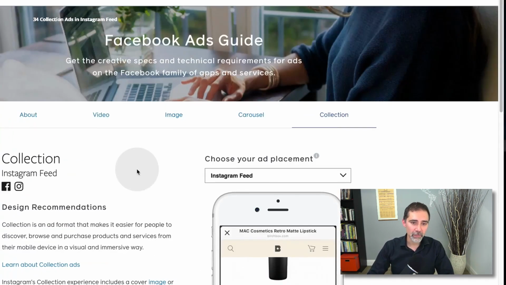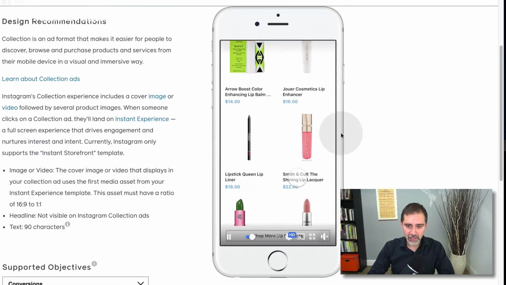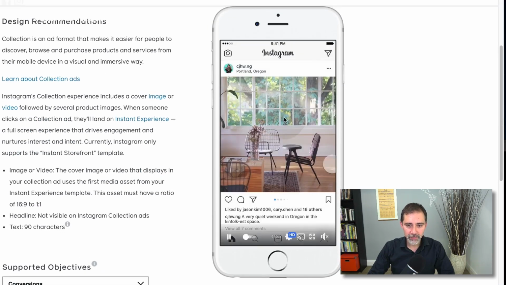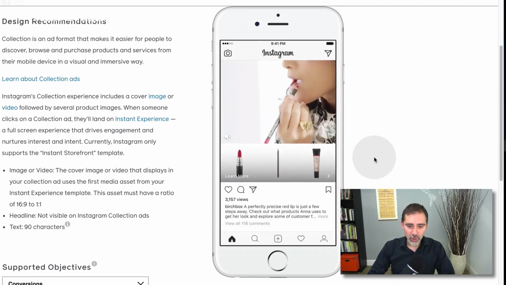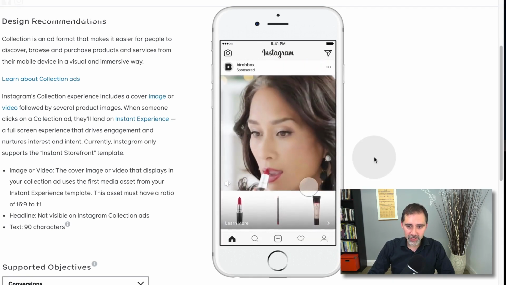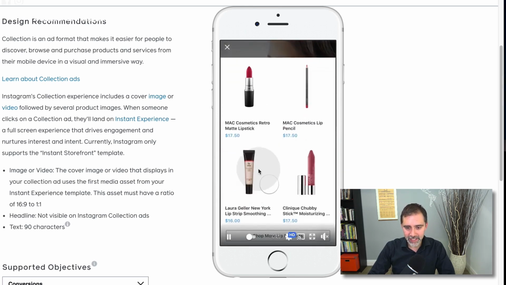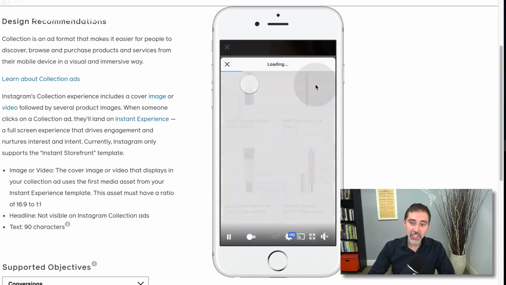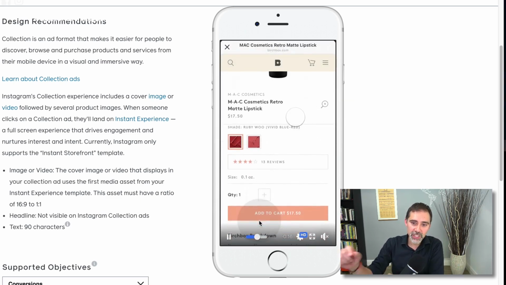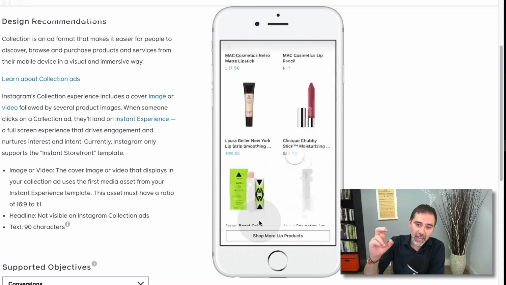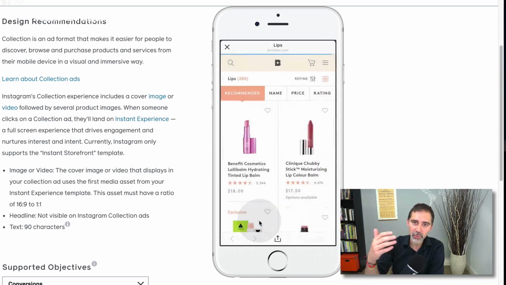One example of a collection ad is this. Let me refresh the page so you can see it here. Let's see. Here we are. This is an example. You see here, this lady is showing the Mac products, and you see people are scrolling. If the client clicks here, you see all the products that she's using on the videos. If the client clicks on the product, you see that they are forwarded to the online store where they can complete the purchase, and you can display several products here.